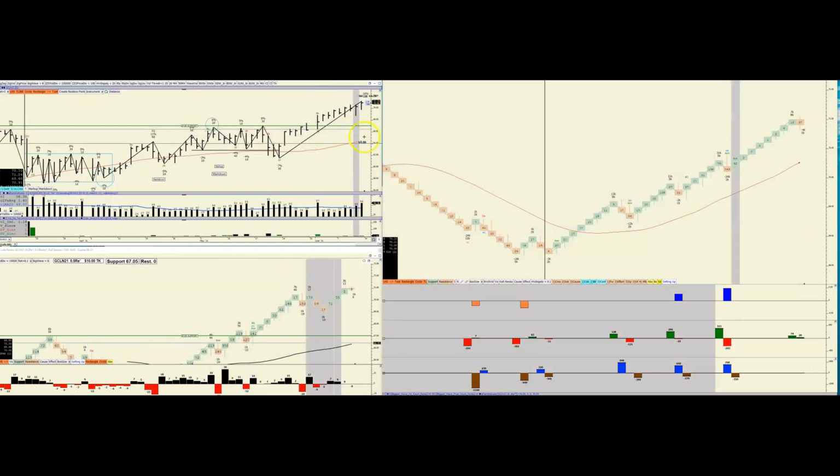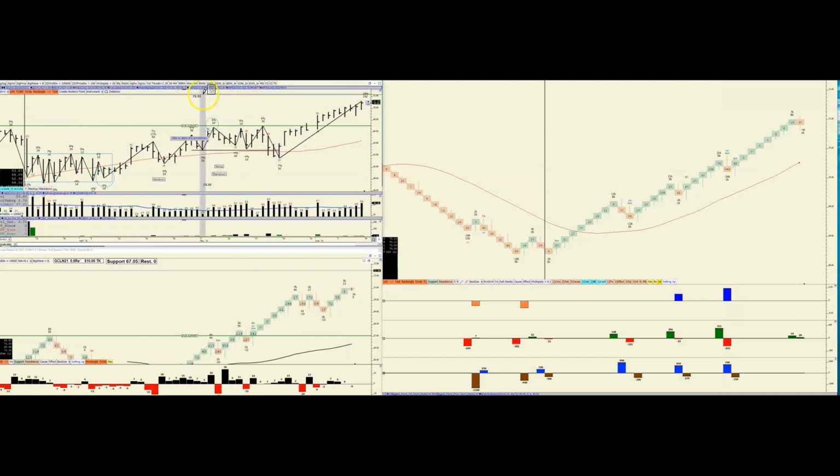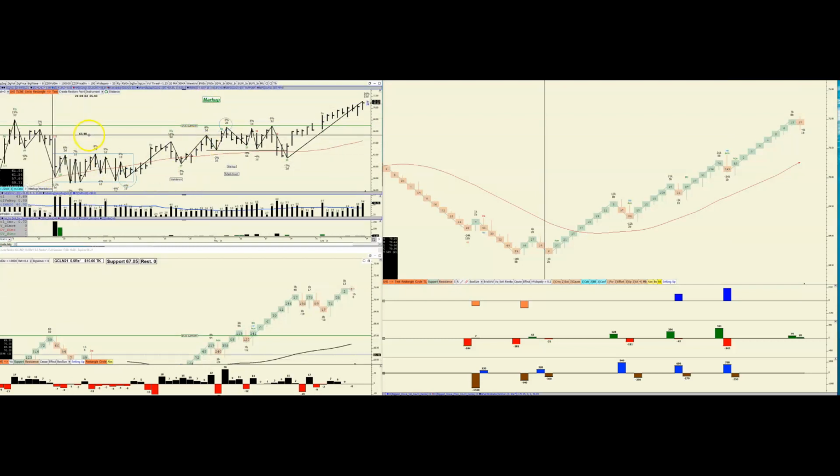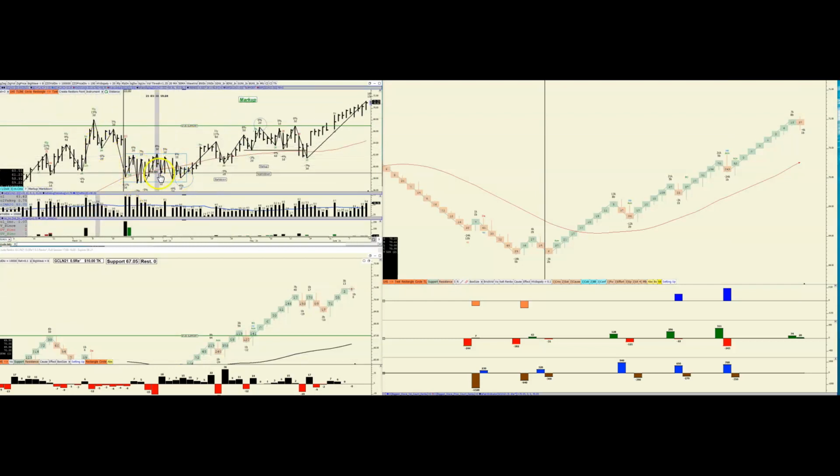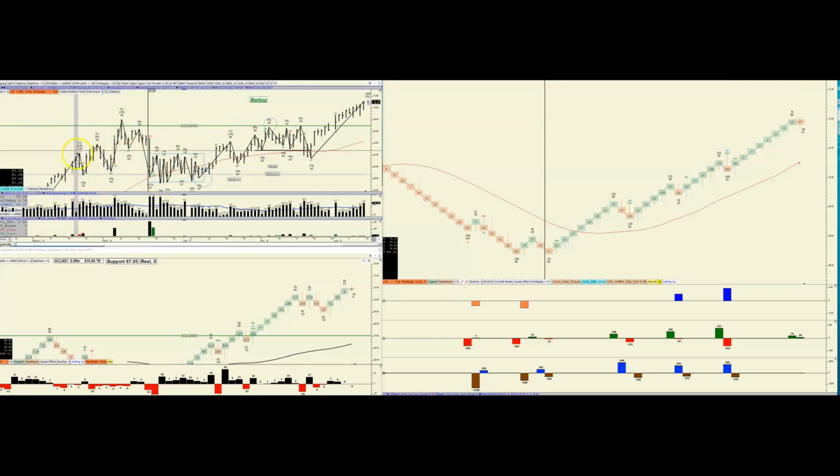it's very important that on the daily chart you identify markup or markdown, uptrend, downtrend, however you identify bullishness, bearishness, whatever term you use. This is a markup. This here was an accumulation or reaccumulation area right here. And this is really cool how they did this. All they did was rally, crack, reaccumulate, rally.